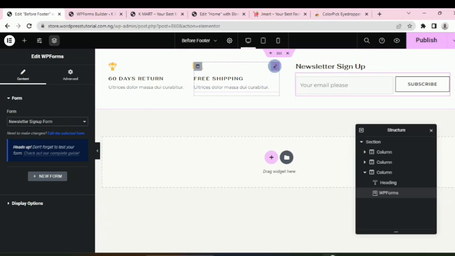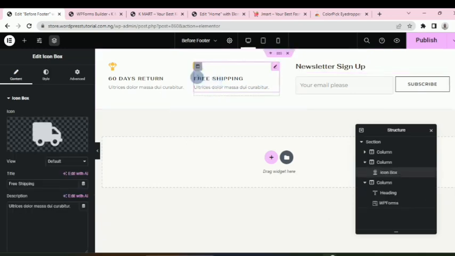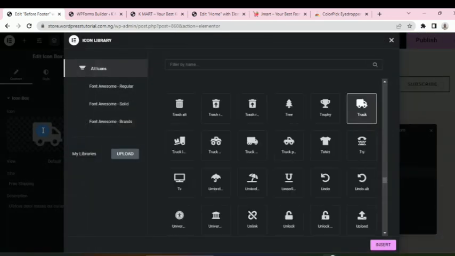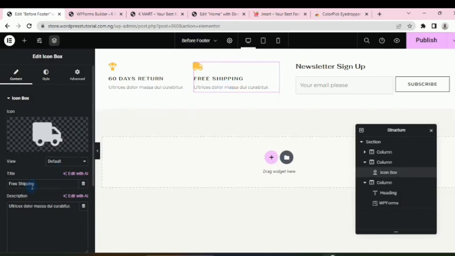Then this area where it says free shipping is just this image that was put there, and below it we have this. It's an icon box that was used. I think we used something like this the other time. With an icon box, you put an icon, then free shipping, and then a description.